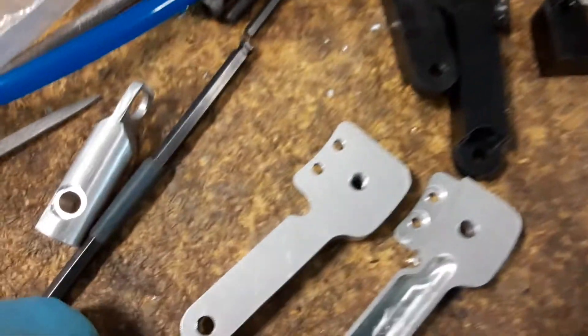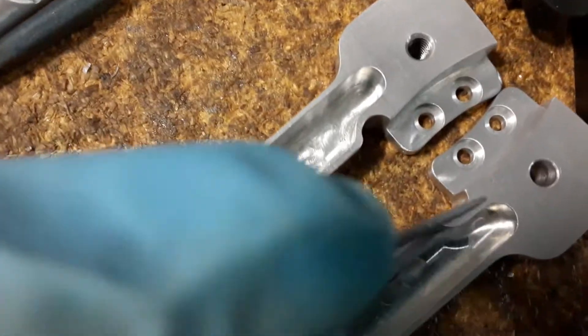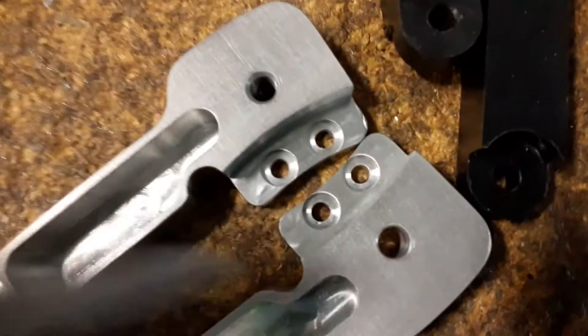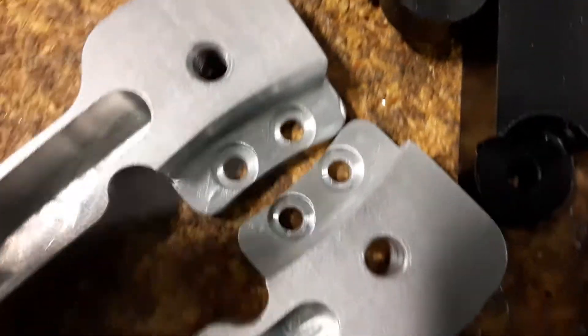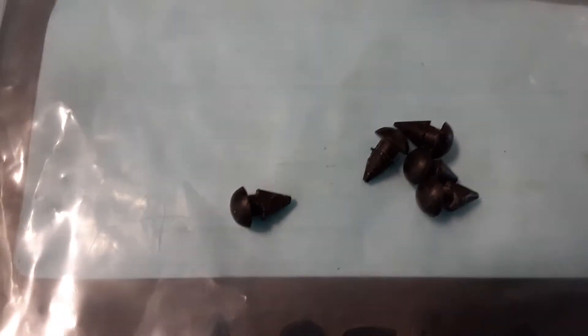Remembering these rubber pieces I made, I went ahead and made a new set in aluminum. The slot in here is just to make it lighter — it didn't have to be there. Anyway, I incorporated two of those holes for the rubber mount, and this hole here is what I used to tighten it to make a clamp. Here are the rubber pieces. I did the same thing as before — I cut two sides.